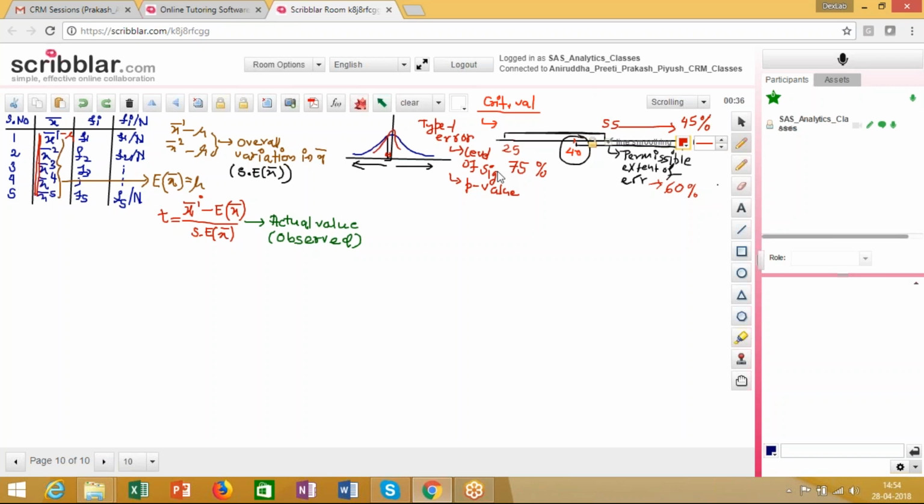Okay. So the next thing that we need to do is define what this type 1 error is. There would be another error which is called the type 2 error. And from there, we'll talk about the level of significance and the p-values, right? These are some of the ways through which we will try to assess the testing procedures, right? Just give me a moment. I'll be back and we'll continue from there.